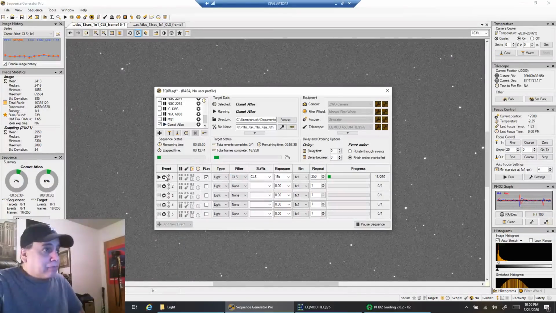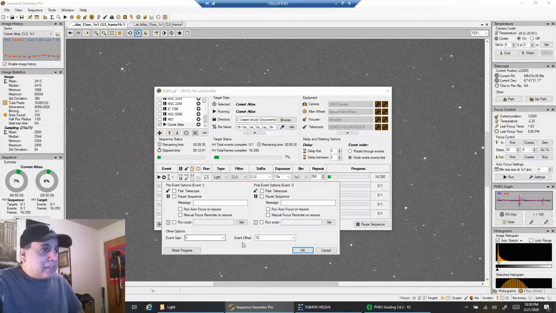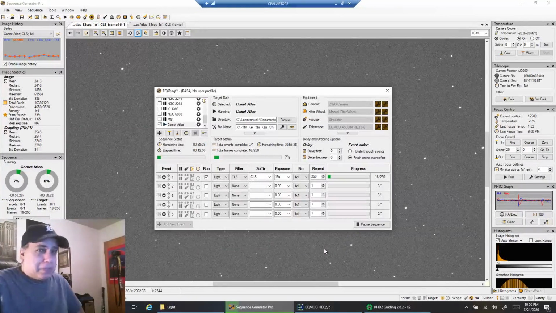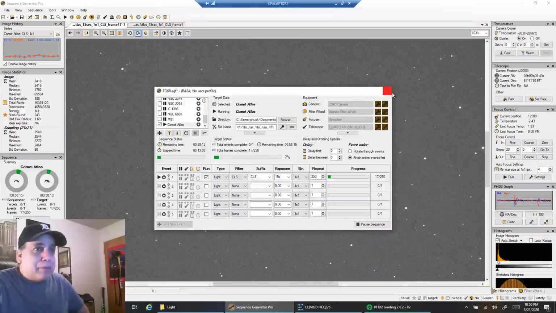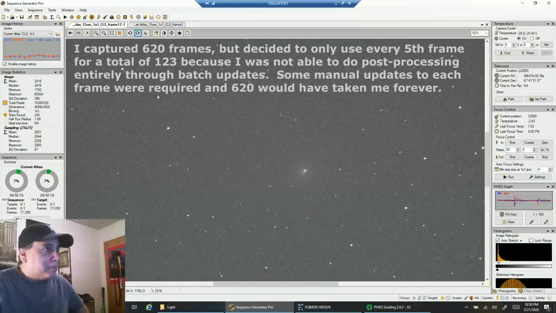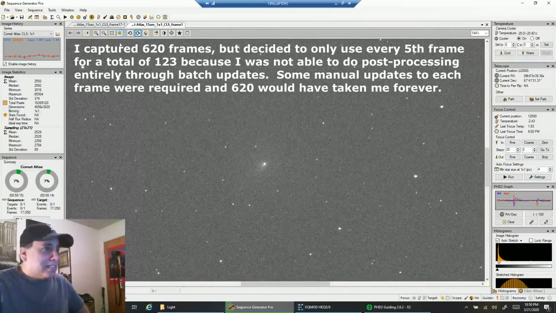I'm only doing, I've got it set for gain 0, offset 10. Because of my light pollution, when I'm doing broadband, I have to go zero for this scope, or I'll be overexposed real quick. And I'm only doing 15-second exposures. And it says CLS here, but I'm actually using an Opto-Long L-Pro filter. That's the one I stuck in the filter drawer there. But let me show you how much this comet has moved in only 90 minutes. It's pretty cool. I can't wait to see how this thing does all night, because I'm gonna stay all night on this sucker. I've never gone all night on a comet.